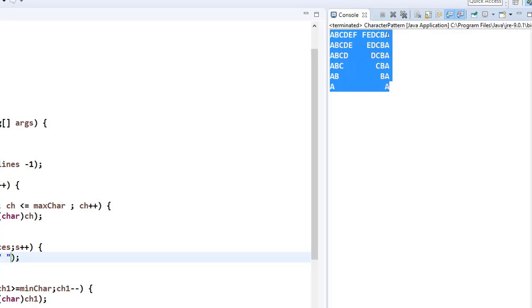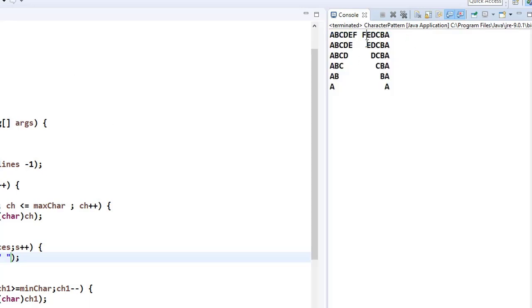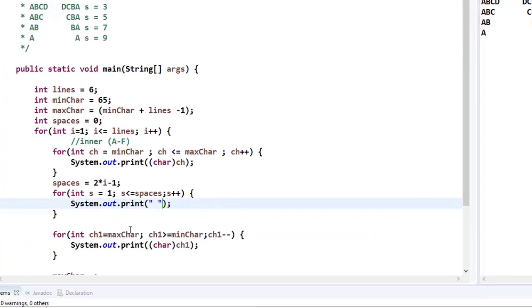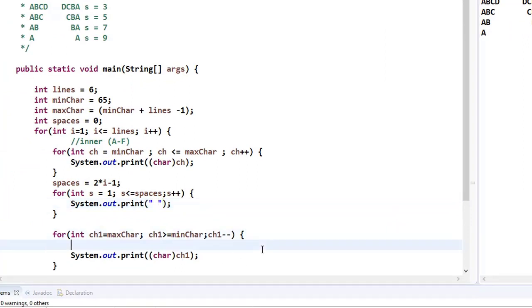Now if you want to eliminate this F and continue only with A, what you need to do is check a condition. So if the ch1 is equal to, and in this case you need to calculate the formula, that ch1 value should be 70.